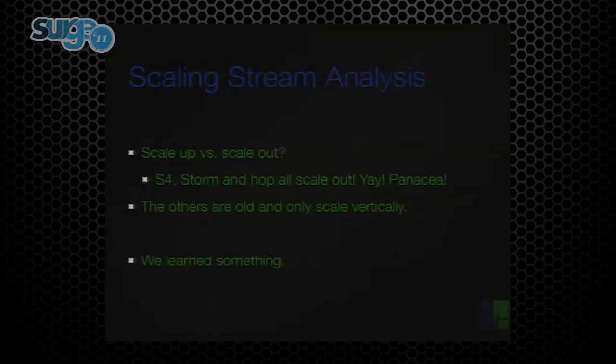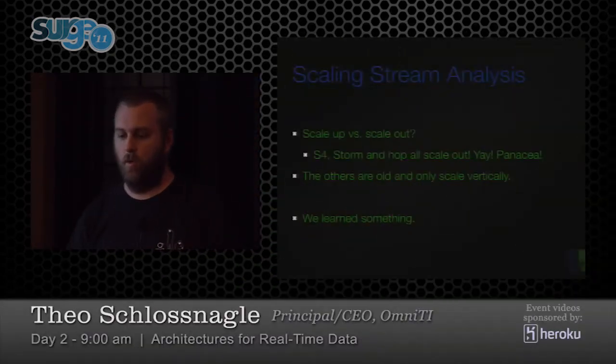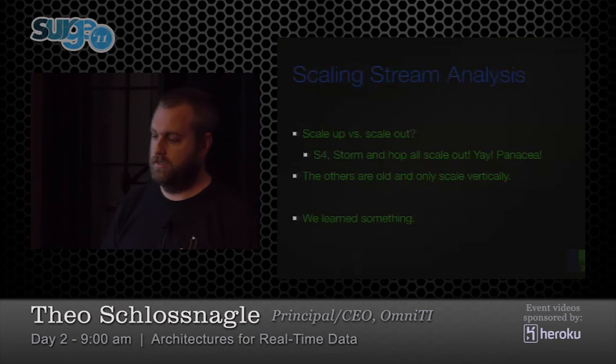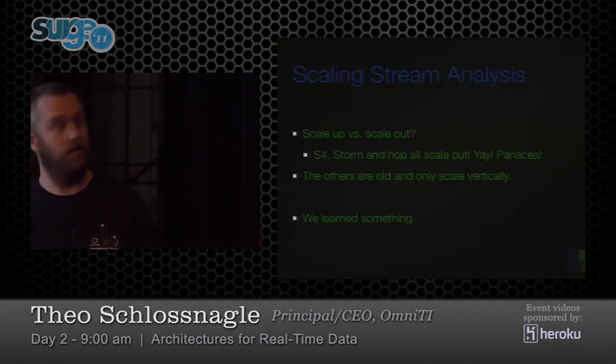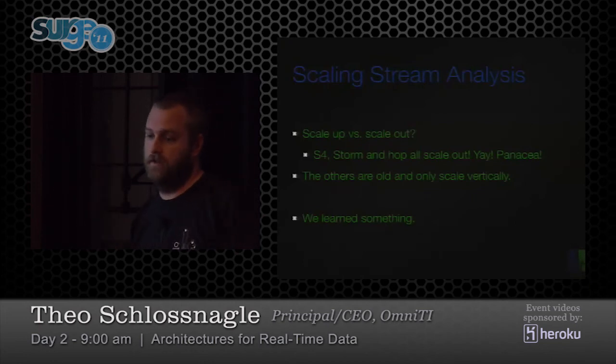So the interesting part here is we're back in the exact same situation, right? Scale up, scale out. How do I do this, right? Do I want this magical distributed system a la Snoth that we were successful with? Or do we want to try to scale this vertically and use something else, right? These S4, Storm, they're just freaking magical, right? Just add more nodes, does more stuff.